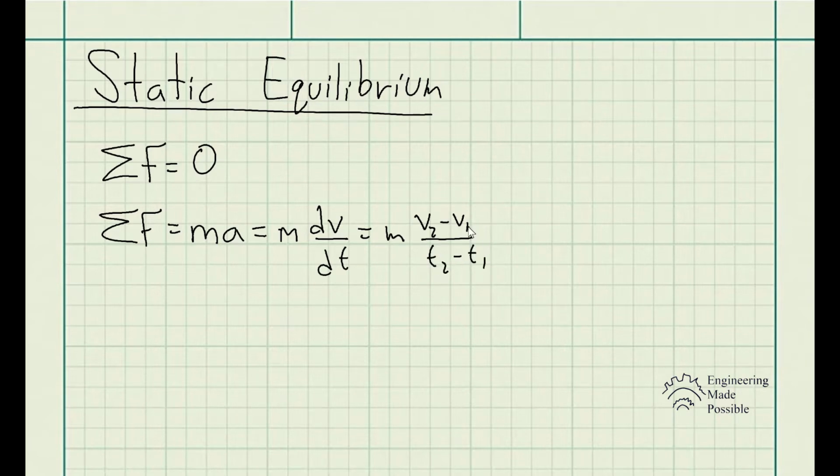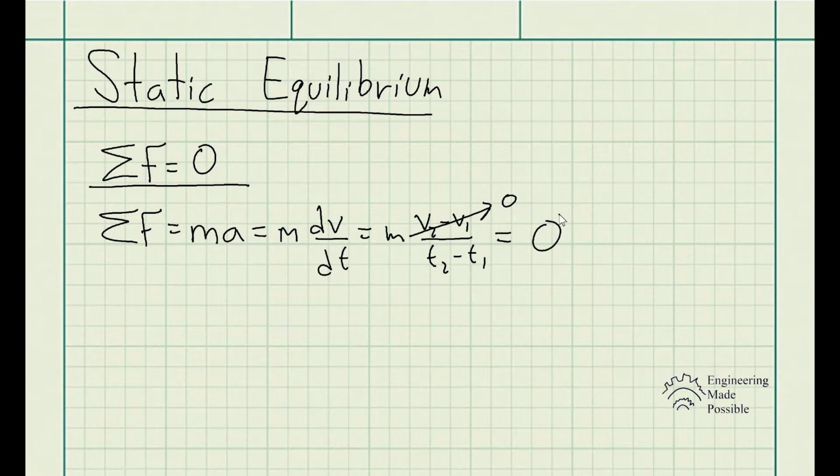So going back to equilibrium and Newton's first law, an object in motion tends to stay in motion. When it comes to equilibrium, either the object is at rest or it's moving with constant velocity, which will meet Newton's first law. The sum of forces acting on a body is equal to zero for equilibrium. Let's take the example of an object in motion tends to stay in motion. Whenever there's an object with constant velocity, you have v2 is equal to v1, so this will cancel out and you'll get zero. So the sum of forces at the end of the day will be zero.